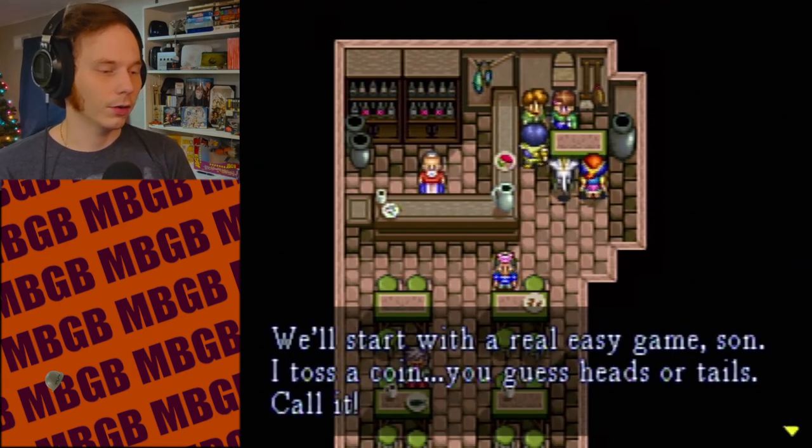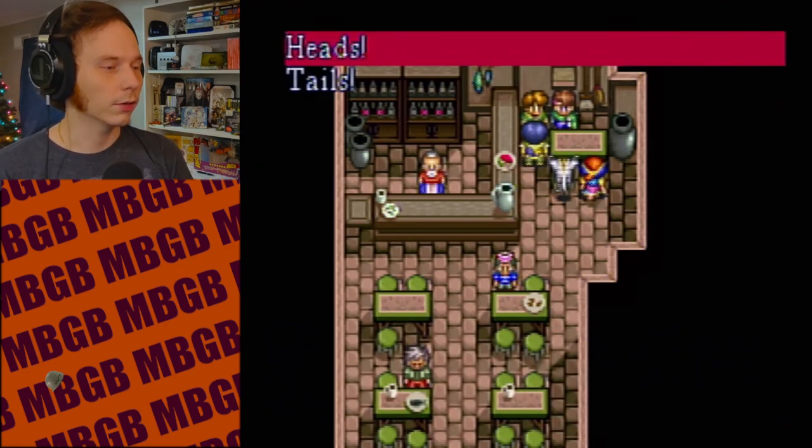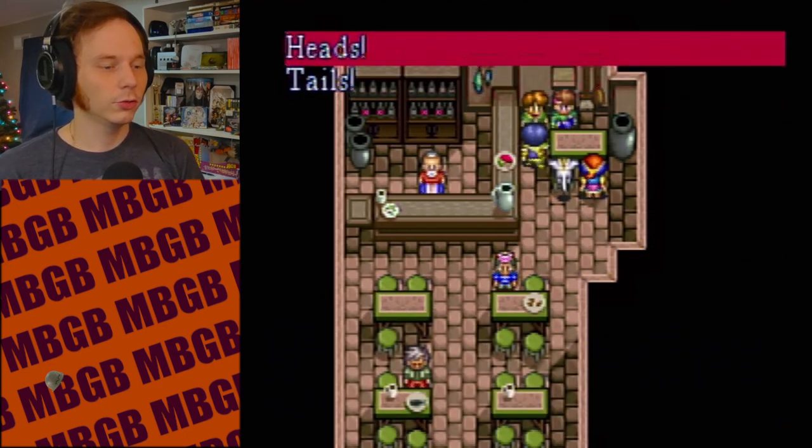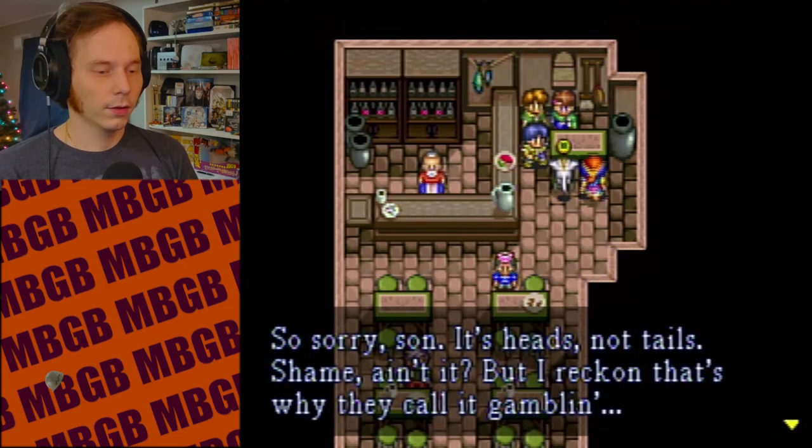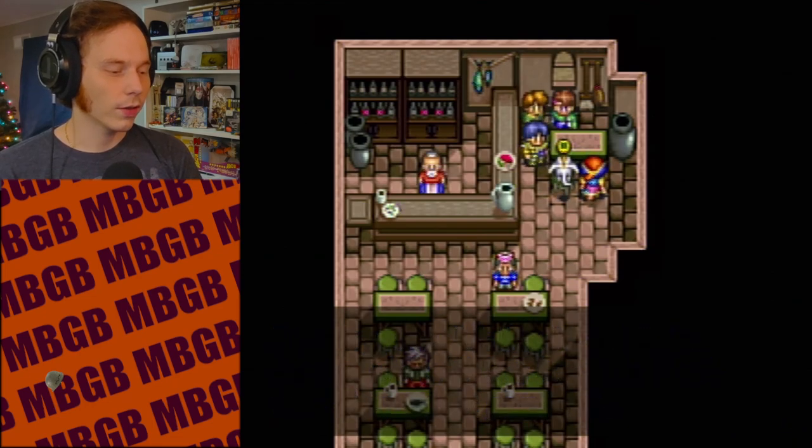Alright then, let's play for 100 silver. We'll start with a real easy game, son. I toss a coin, you guess heads or tail. Call it. Let's do... So sorry, son. It's heads, not tails. Shame, ain't it? But I reckon that's why they call it gambling.